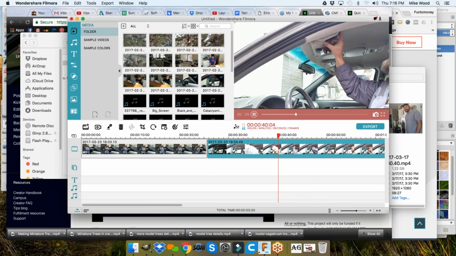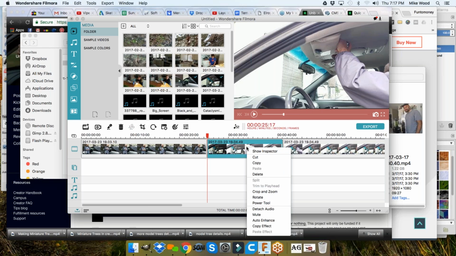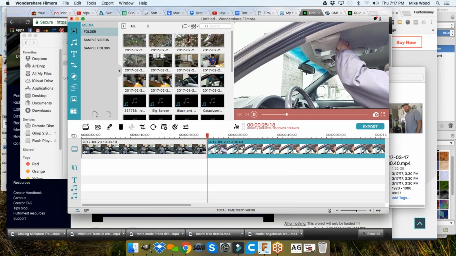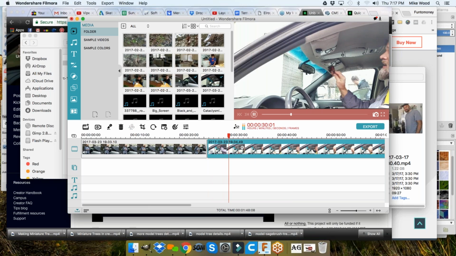All right, so we want to back up to right there. Because when I got in the car, I had it in my hand, right? So here, I can split it again. And I'm going to remove that. If I decide I want it later, I can always pull it from up here and put it back in. And then go back to explaining and showing it go on.